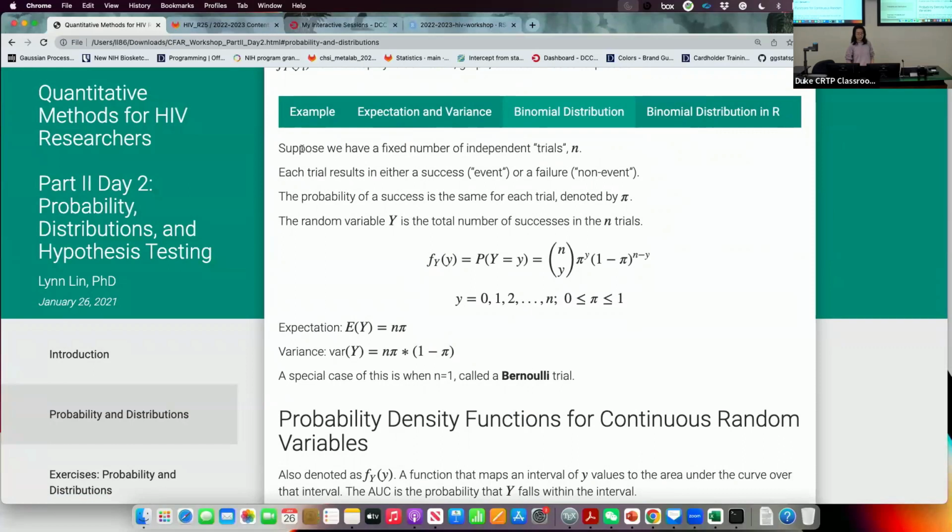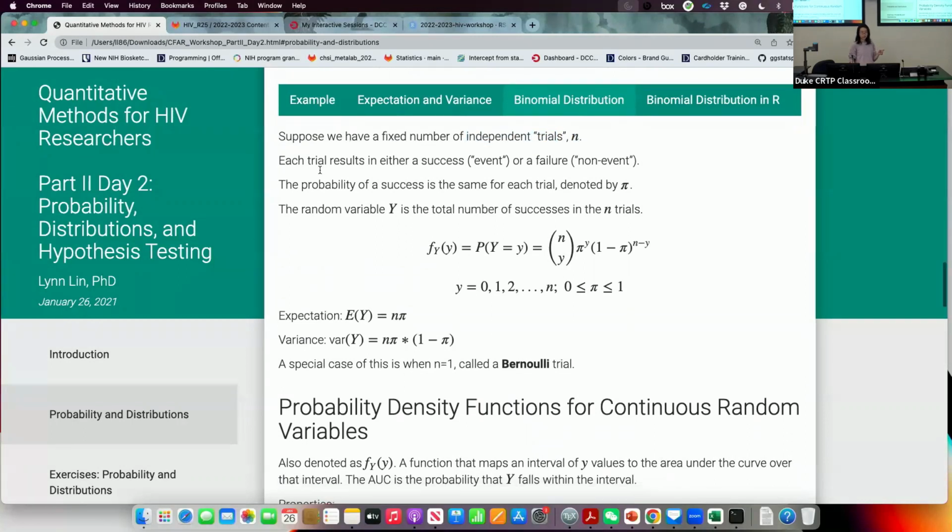So again, the criteria to use the binomial distribution is, first of all, that you have a fixed number of independent trials. I use small n to denote this. So the criterion is that there's a fixed number, which means this n cannot change according to certain circumstances or be associated with some covariate. And then those n trials have to be independent.